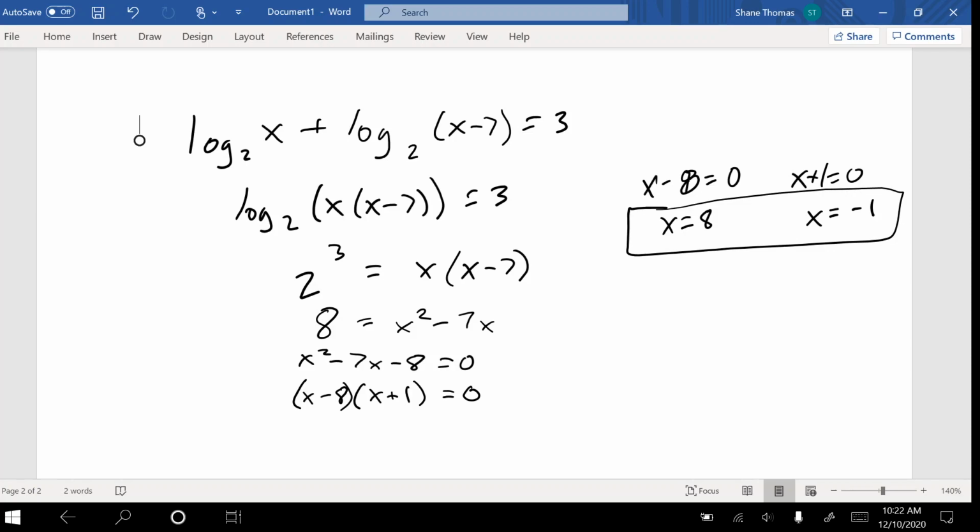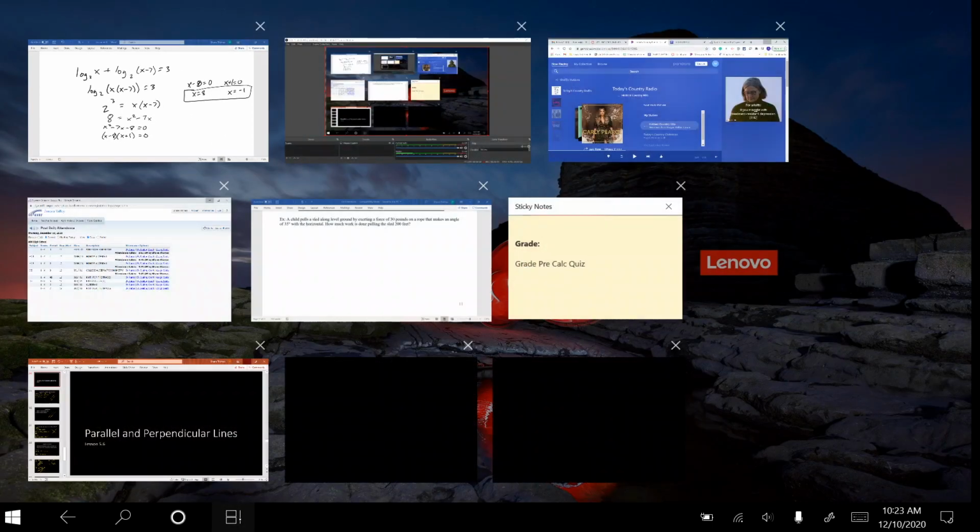All right, so I was able to apply my log rules to that one to simplify it. So I condensed it with the addition rule for logs. Then I used the rewrite rule. And then from there, I was able to simplify, factor. I was able to find the two answers. Questions, guys? Anybody? Feeling all right? Okay.